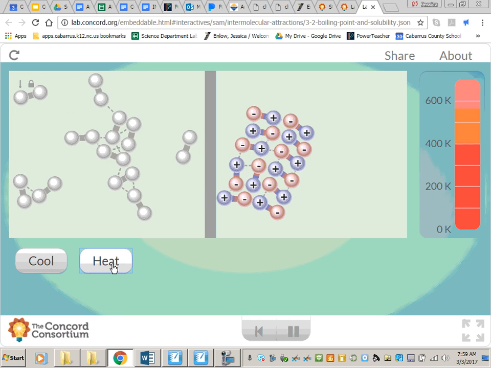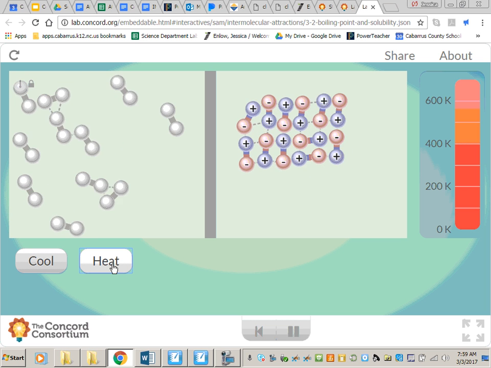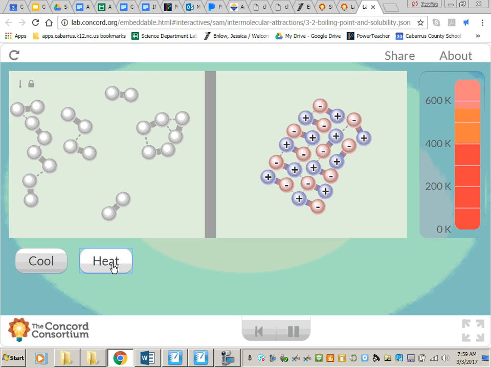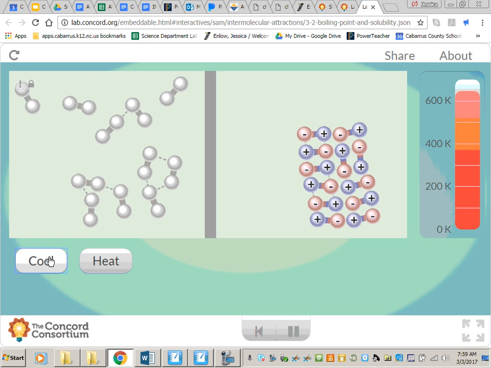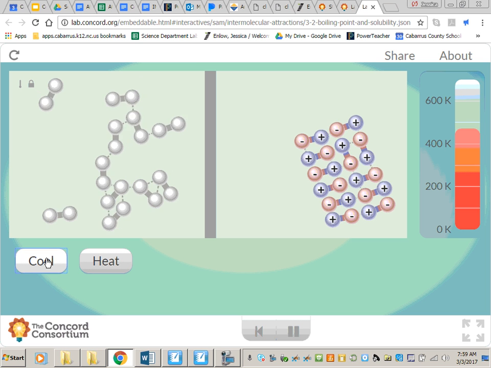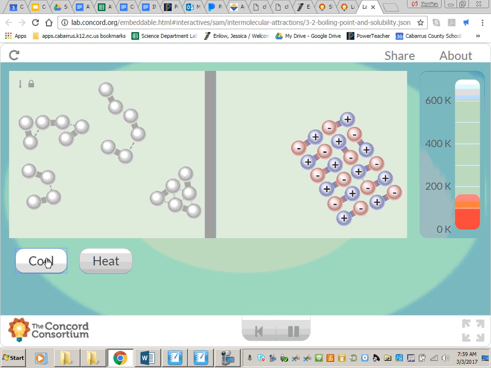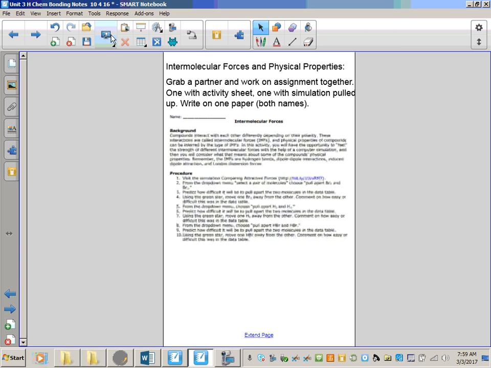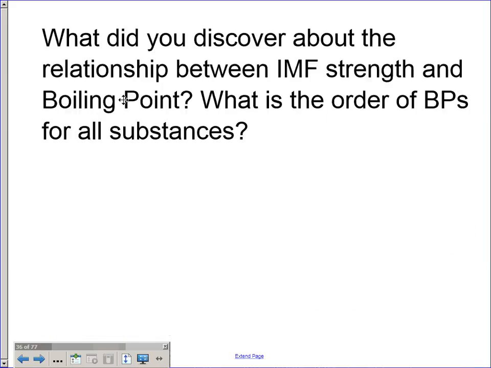So now at this point we're going to do a compare and contrast between boiling points or melting points, any of those physical properties that would be occurring between different types of molecules, and you have to be able to predict these. So let me pause this. Let me cool them back down. They deserve to cool back down. And as they cool back down, what do you think is happening? They start to slow down. They start to try to condense together again. Okay. So let's talk about this in reference to part 3 of the links that we started last night.